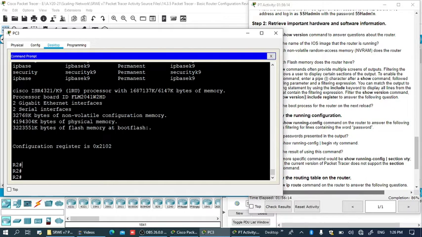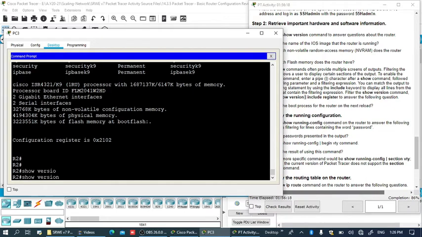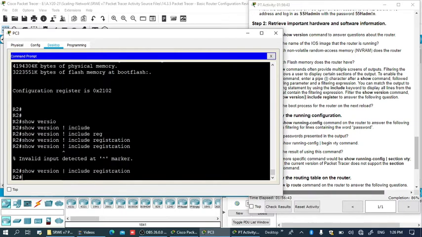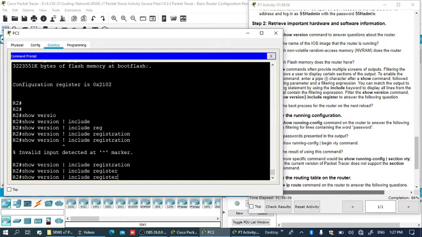Okay, so if we write show version, the pipe sign, include register, this is the command. It will help us to filter only what we need.